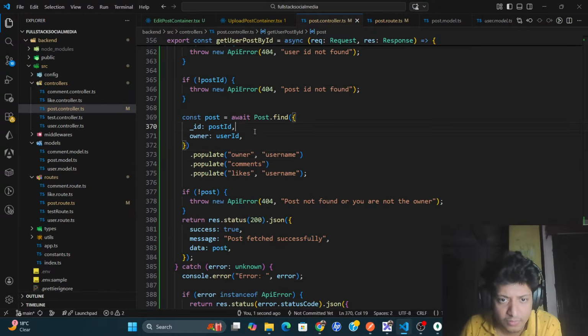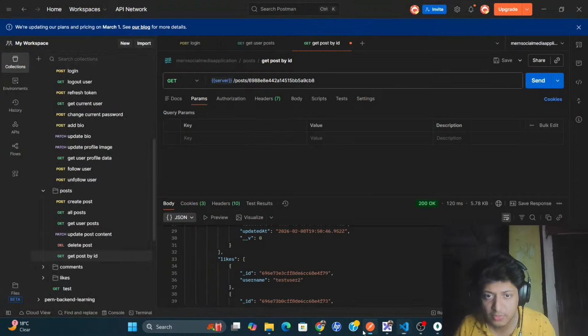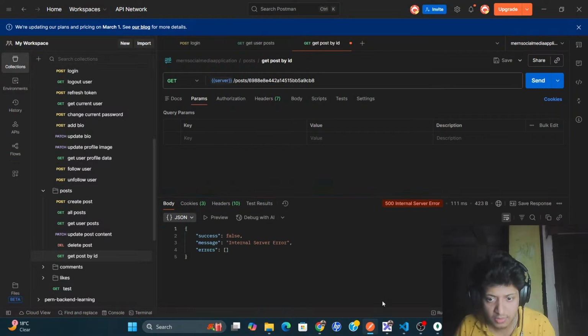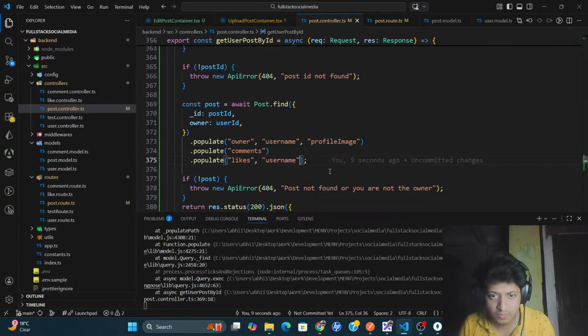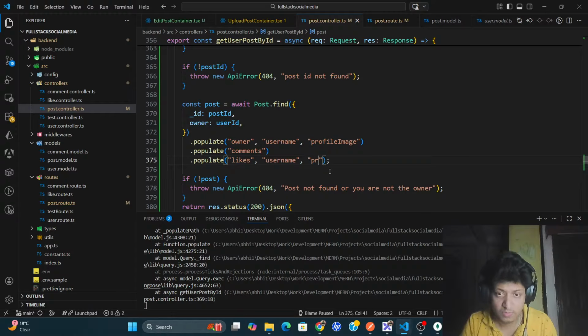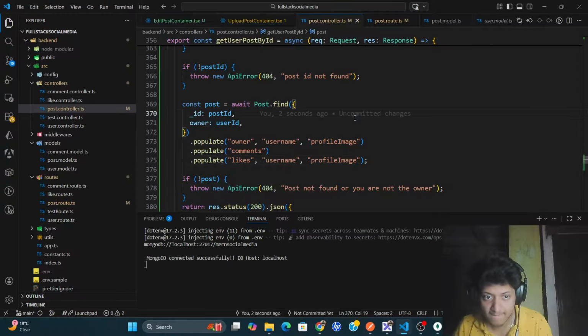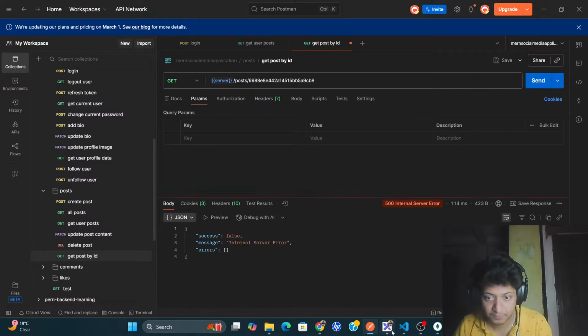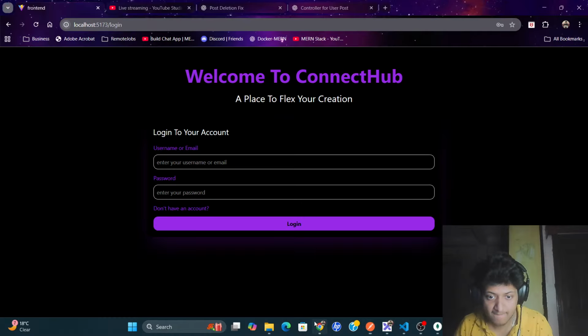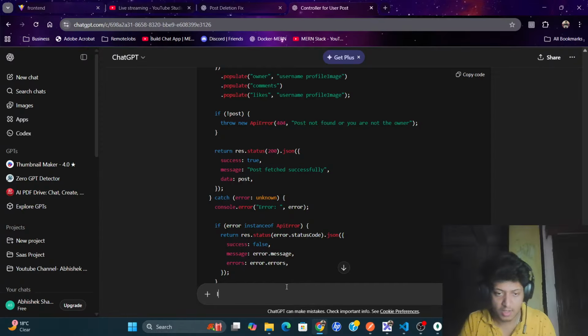So, file image. Now if I do this, then what will happen? Checking this error.